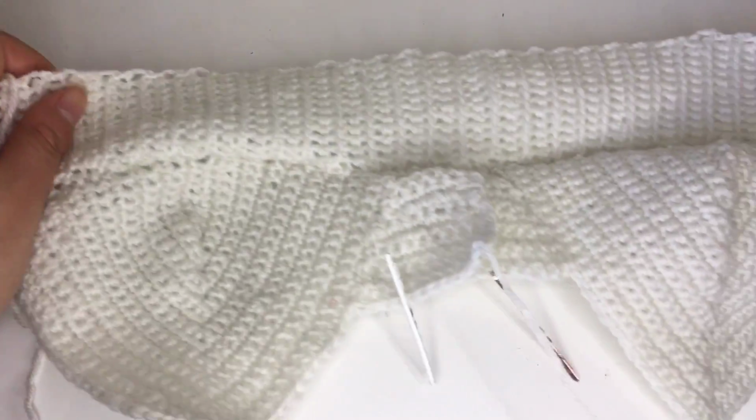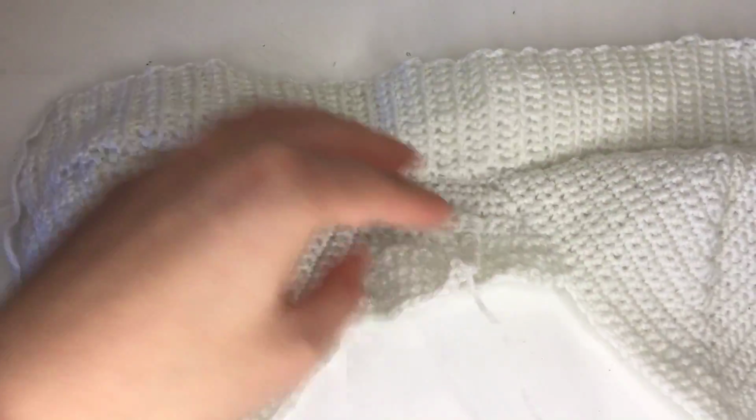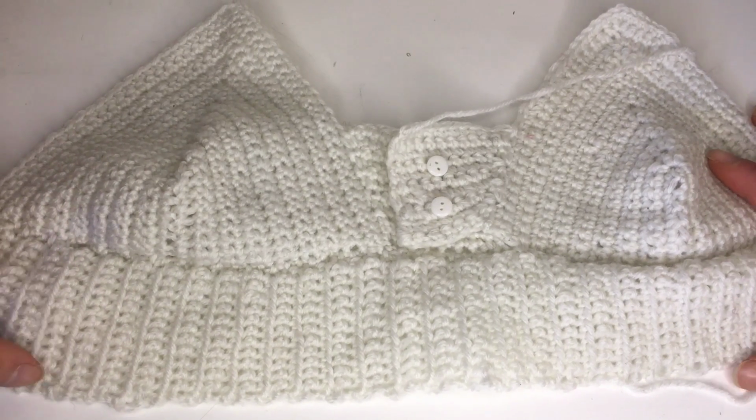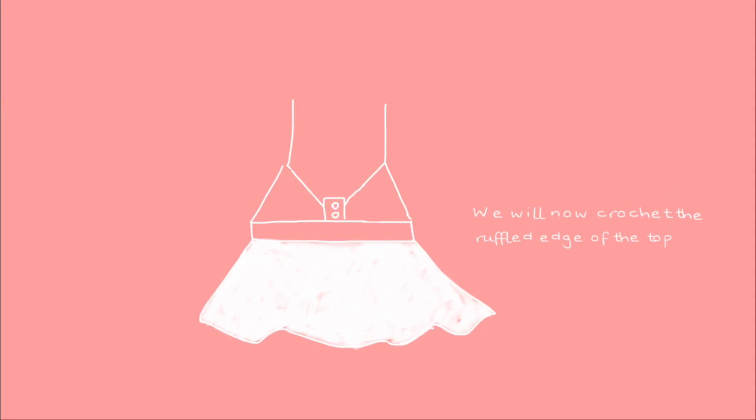And this is how our top looks so far. You can remove the bobby pins now. They're not really needed anymore. So this is what it looks like, and next I'm going to show you guys how to crochet the bottom half.